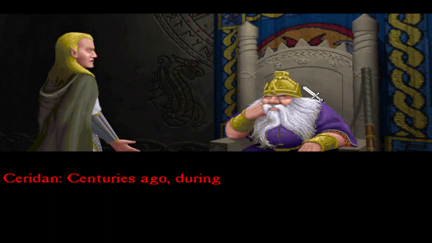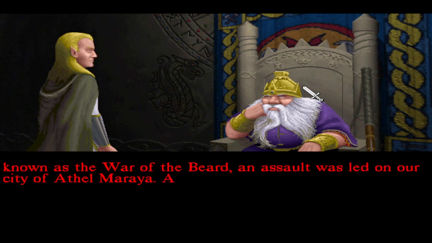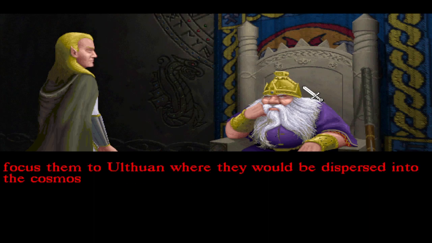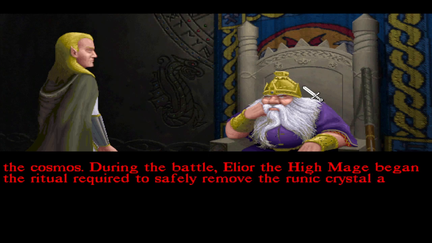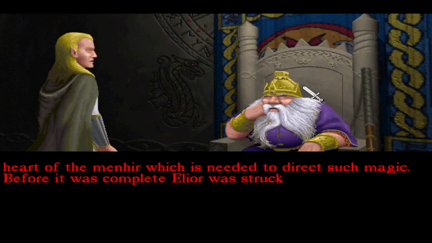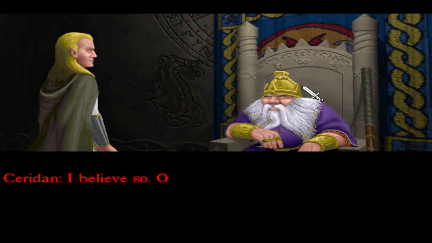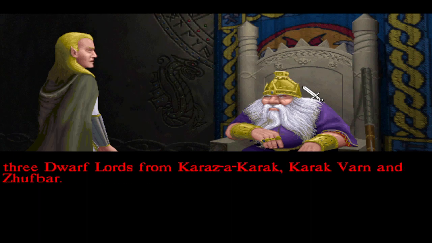Centuries ago, during our war with the dwarves known as the War of the Beard, an assault was led on our city of Athalmariah. At the heart of the city stood a great menhir, designed to attract the winds of magic and focus them to Ulthuan, where they would be dispersed into the cosmos. During the battle, Elior the High Mage began the ritual required to safely remove the runic crystal at the heart of the menhir, which is needed to direct such magic. Before it was complete, Elior was struck down by dwarven warriors, oh, the king. And the crystal shattered into 3 fragments. And our scepter contains one of these fragments? I believe so. One piece was taken by each of the 3 dwarf lords, from Karazakarak, Karakvan, and Zafbar.